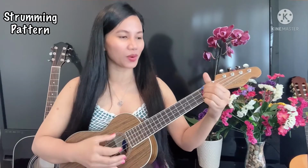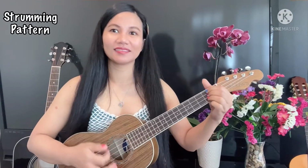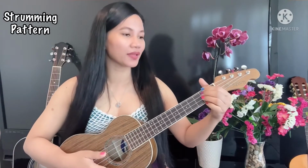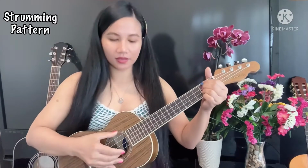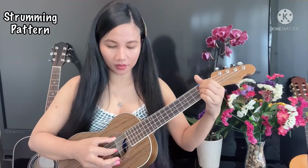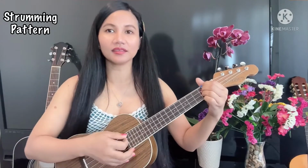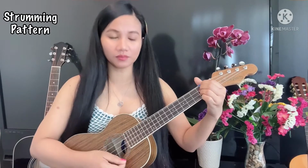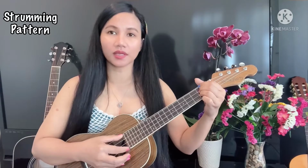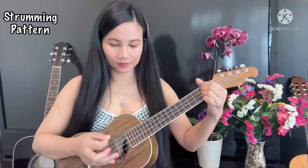D strumming pattern looks like this. Alright, the strumming pattern for D, I touch the fourth string and the second string together once, and down, down by touching the third string, second string and the first string twice. All right.